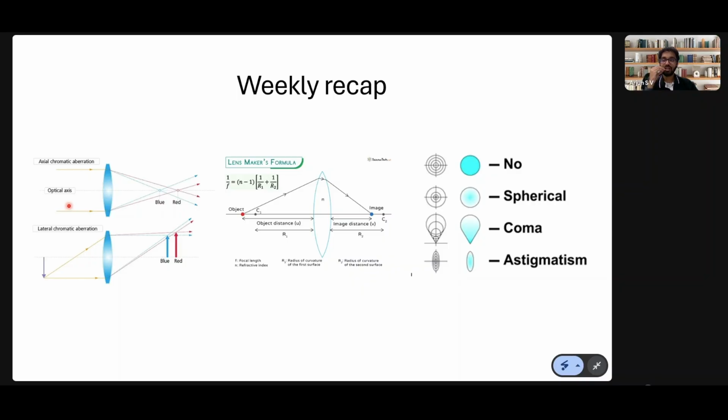When you look at axial chromatic aberrations, we look along the optical axis, and therefore aberrations which act along the optical axis are known as axial aberrations. For example, longer wavelengths might converge at later points after striking a lens, and shorter wavelengths, as shown here, converge much closer to the lens compared to the longer wavelengths. These are your axial aberrations. They might cause some wavelengths of your light to be out of focus, while other wavelengths are in focus.